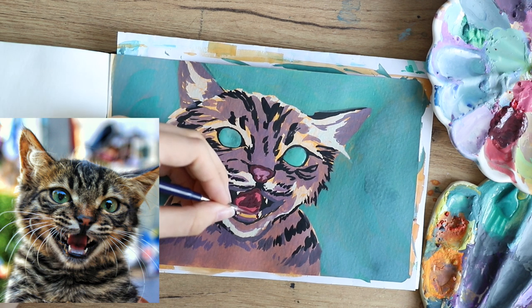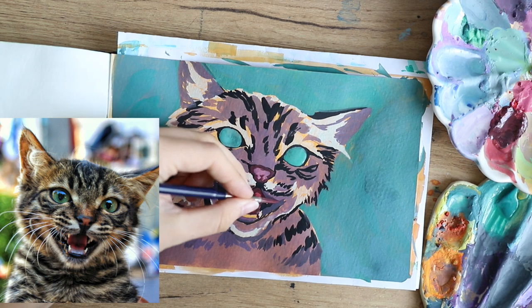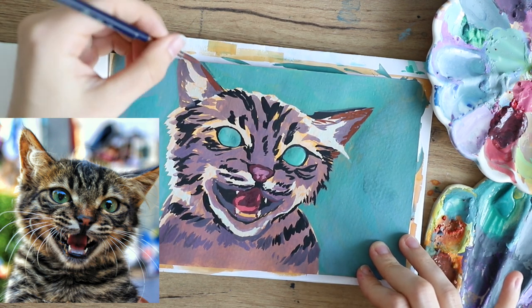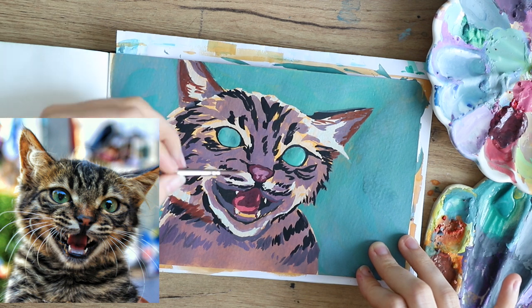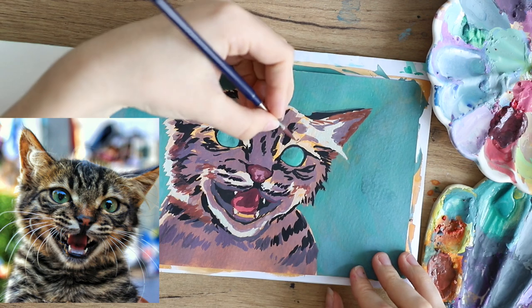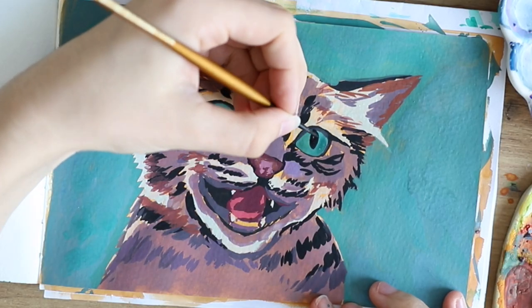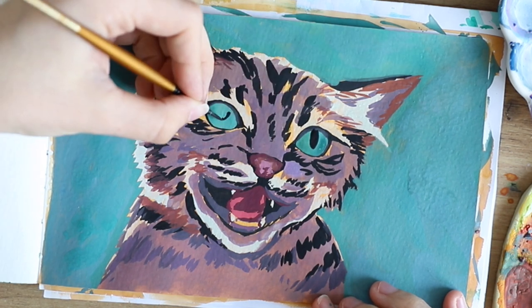The nose, the tongue, doesn't have to be perfect. I did not perfectly recreate the reference picture, but it's always good if you have one to look at it, especially if you're doing this kind of style that's not too stylized. But even if you're doing more of a stylized illustration, having a reference can go so far.